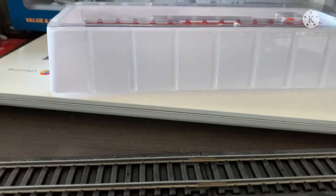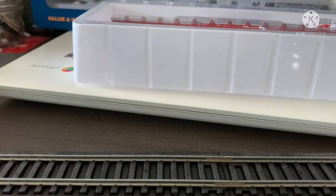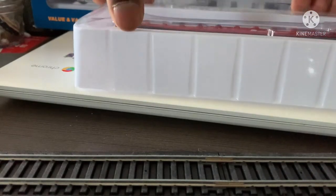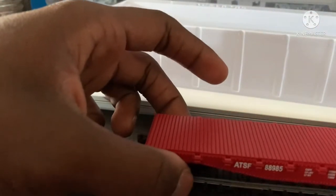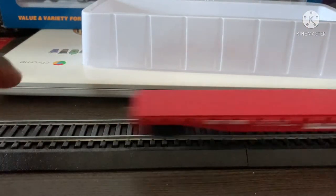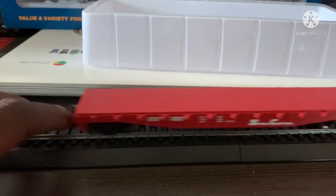Once you get this out of the box, you get a little plastic protective thing against any damage or scratches to the car. You always get the warranty information of the car in case you want to send this back to Bachmann or anything else. You know how that goes. Okay, I'm just going to test this out to see how it rolls. Moves decent. I like that.